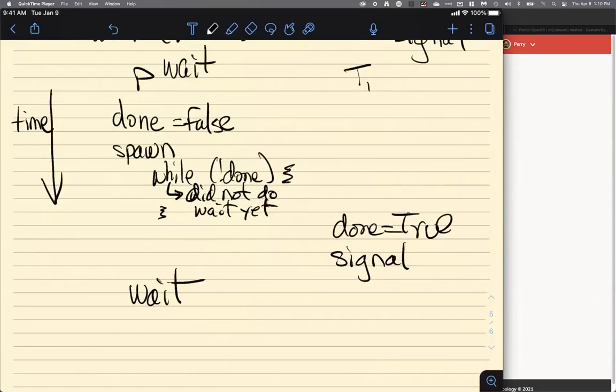Because the conditions were just so that the while loop was entered, and at that worst possible moment, which it always seems to be, the parent was descheduled, the thread started, it did its business, it did a signal, but at a moment when no one was waiting. So the signal doesn't wake up anyone. The thread's gone now. T1's gone now. And the parent comes back, starts executing again. It does the wait, and it will be a long, lonely wait because no one's ever going to wake it up. And your program is hung.